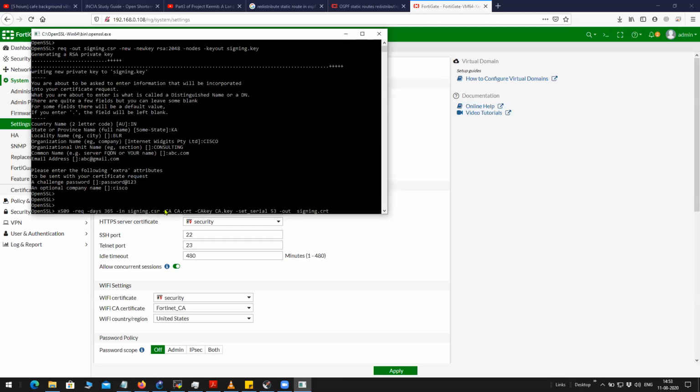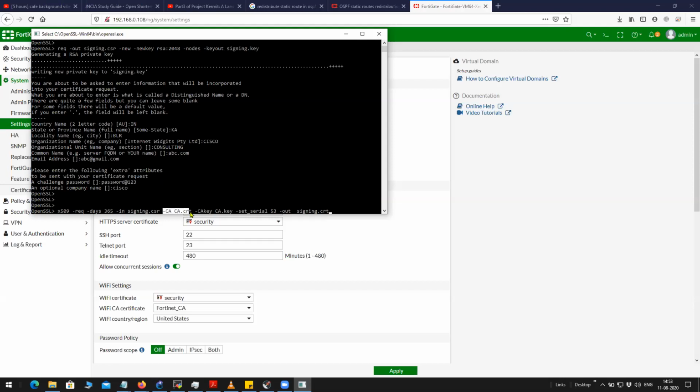So this is the command, the same command that I'm using here. Signing CSR is the one that I've generated in the previous configuration. Here I've generated the CSR, certificate signing request. This is the key for this one, signing.key to protect it.